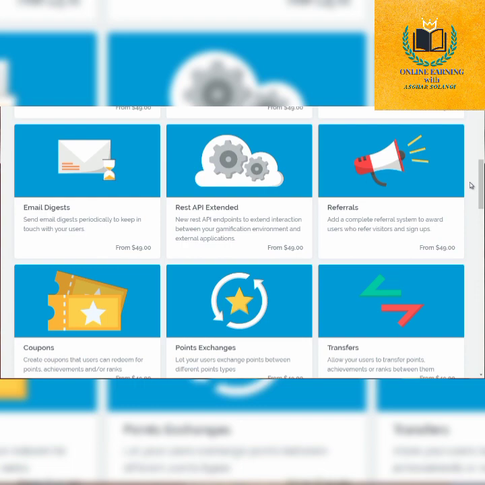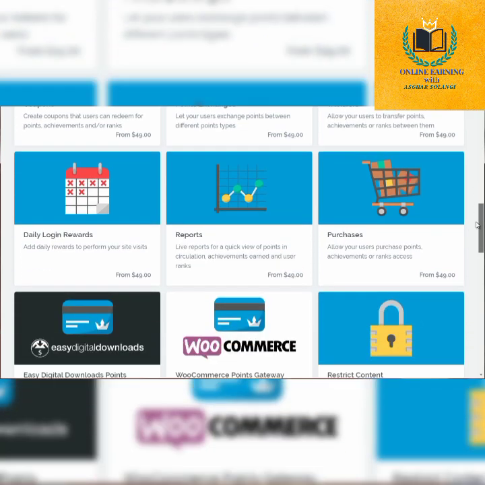You can see here, if people refer their friends, they can get points for that. Another thing is daily login rewards, so you can get people to come back to your site and log in every single day. By doing that, they get rewards and points that they could potentially use to buy other things.